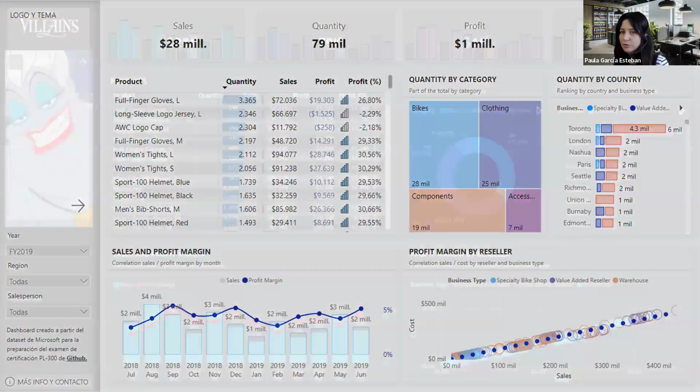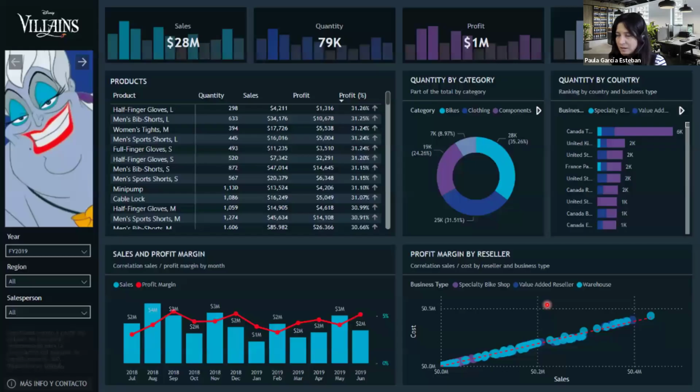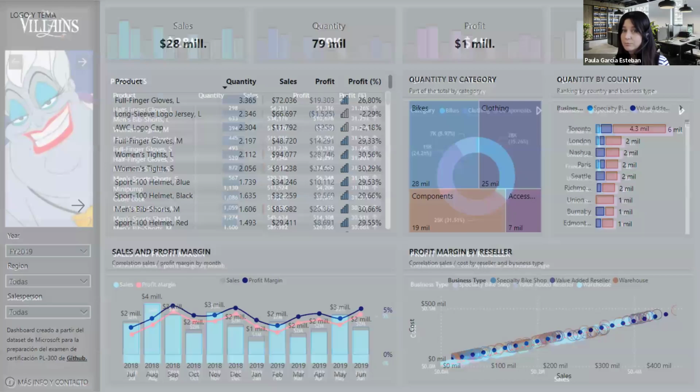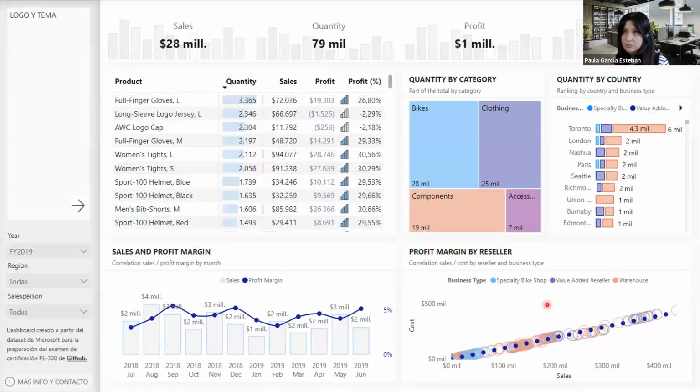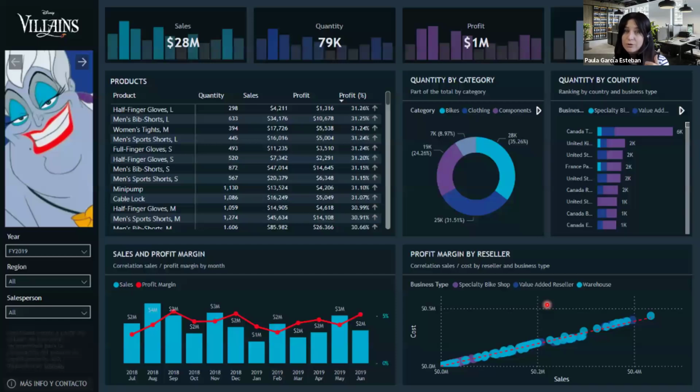Or maybe I can go for a dark theme. This is a test I did some time ago, a bit childish with Disney villains, but it's just an example to let you perceive that when you validate this, then you can switch to this, or a blue environment, or a green one because your logo is green, or you can do whatever.